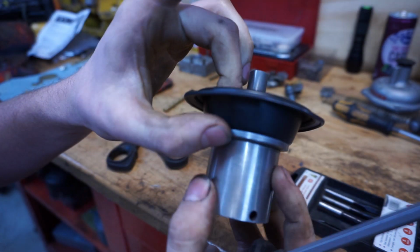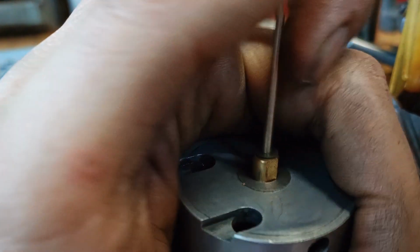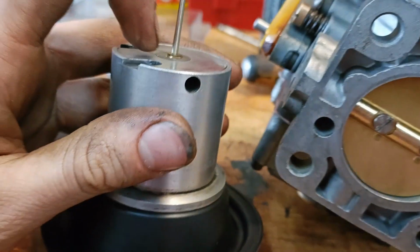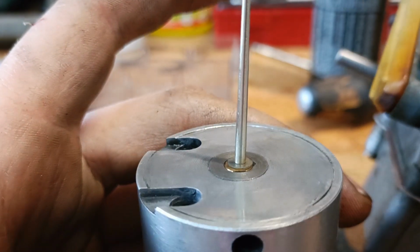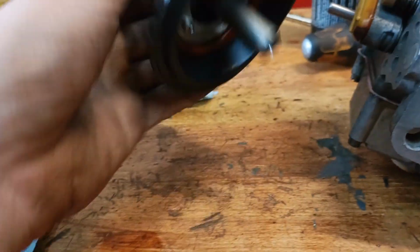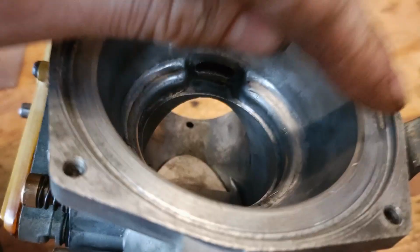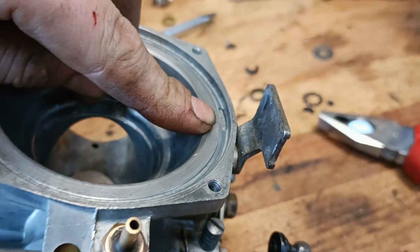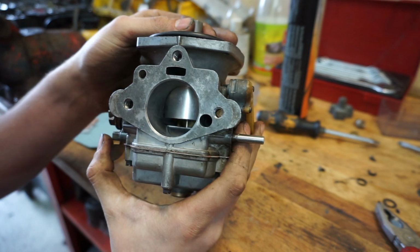As you can see, it's all closing off very nicely on the bottom. The ring is in. Over here you can see the needle, and it has a spring in there, and you can also see the tiny ring over there. It needs to be just flush. So wait, let me get, yes, like that. As you can see, the brass part is flush with the body, and the fiber ring on there is just sticking out. But over here we have the aluminum part, and this rubber piece is bolted to this by that side, and just like that side you have a notch over here which will actually connect in the carburetor body over there.